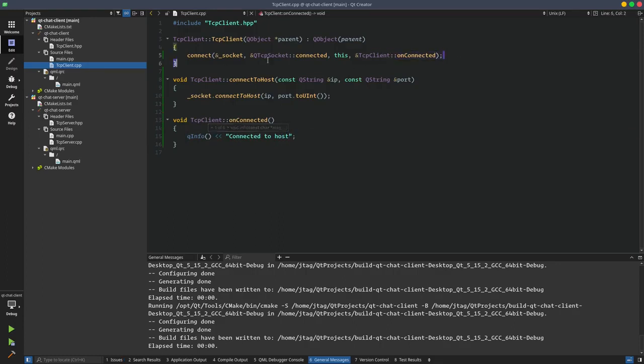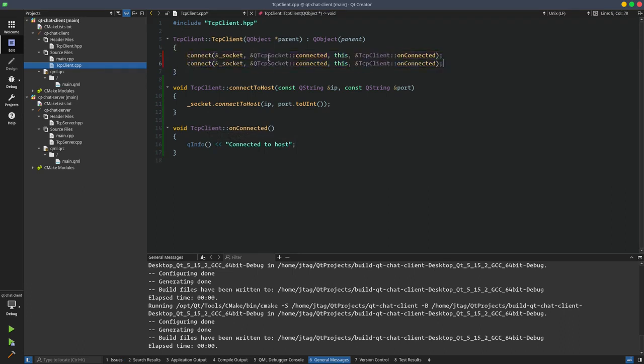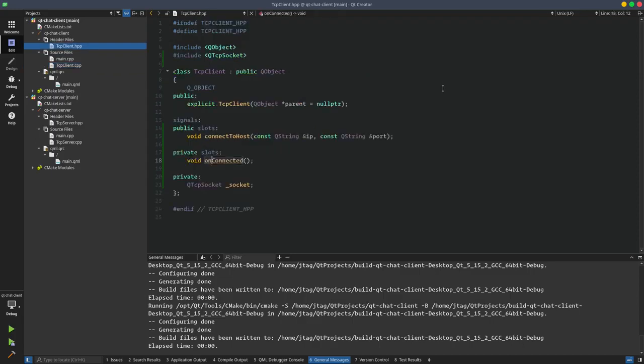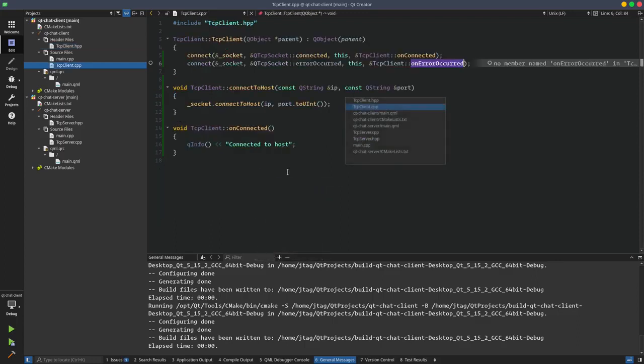And now we can create another connection to the error occurred signal and name it on error occurred. And now I will create that, but let's get back here.